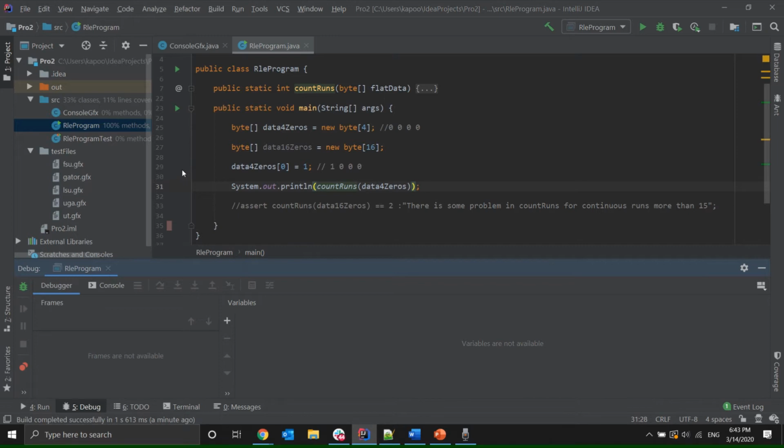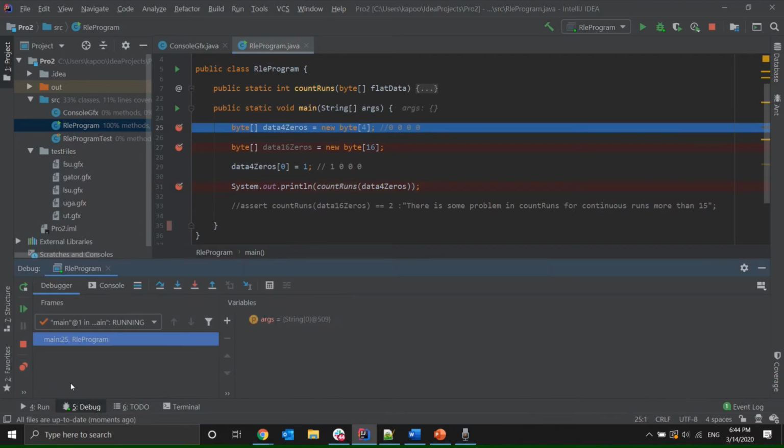So let's say we define an entry point right here, and there might be another entry point right here. Let's run this program again and you'll see what I mean by entry points.